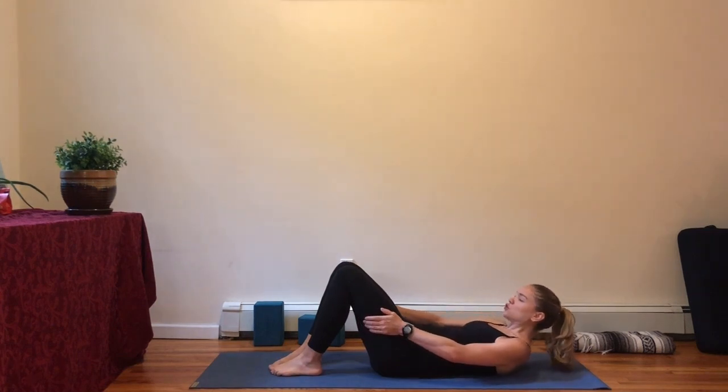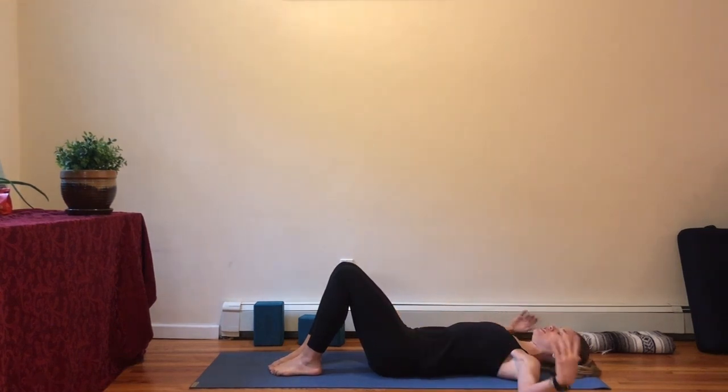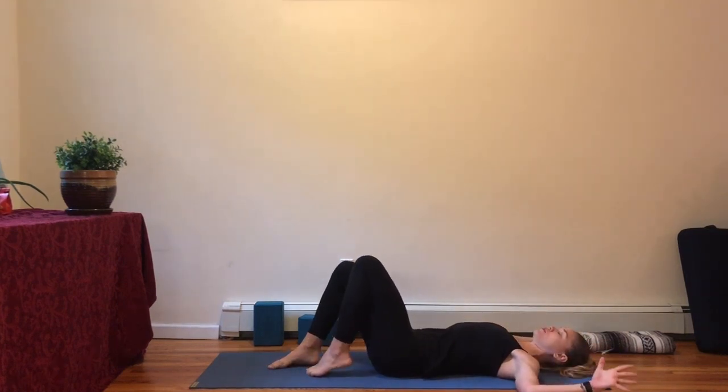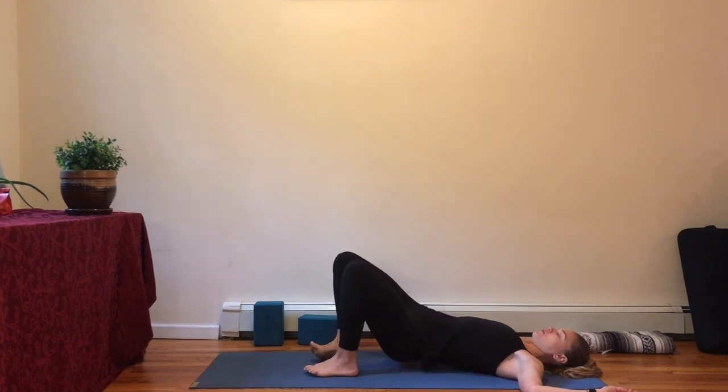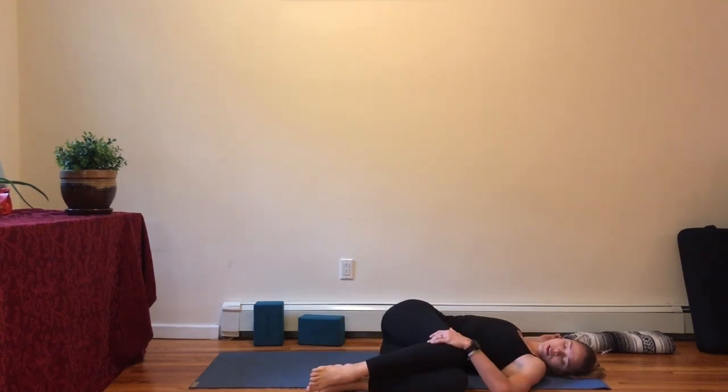We're going to set up for a supine twist from here. So a twist on the back. Arms can reach out to the sides. You can cactus your arms if you like, or if you just need to for space reasons. Shift your hips over to the right and drop your knees to the left. Bring your left hand onto your right thigh. Look over your right shoulder.